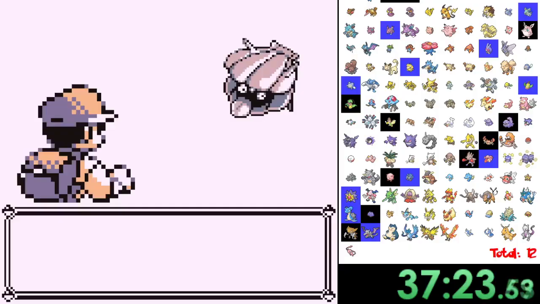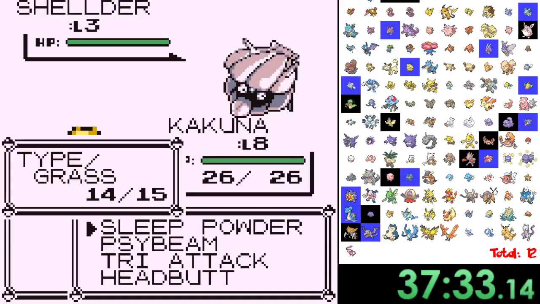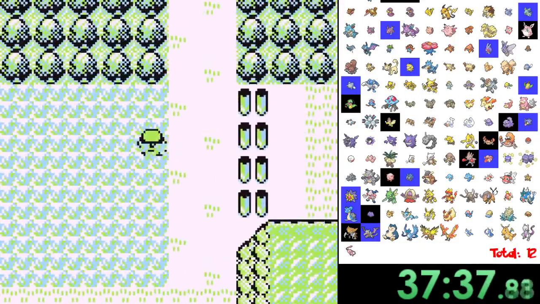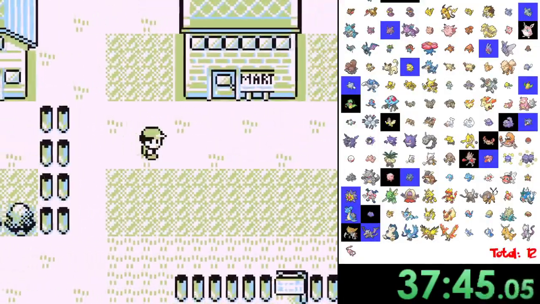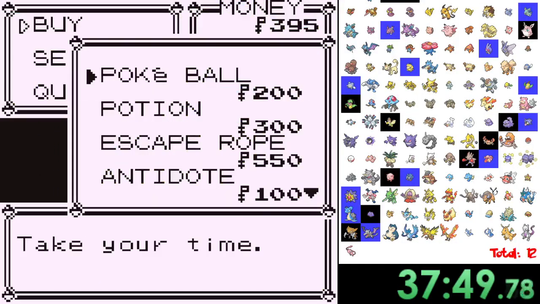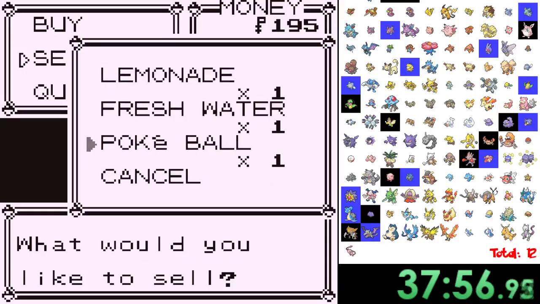Oh, no, we just found a Shelder. Where are you, Shelder? There. Alright, I do not have any special moves. You know what? It's probably more productive if I go fight trainers. And it's starting to make me wonder if Chansey was one of the rarer opportunities on that route. The dream is to find a route where Chansey is incredibly common. I do still have a regular potion, which I might use.